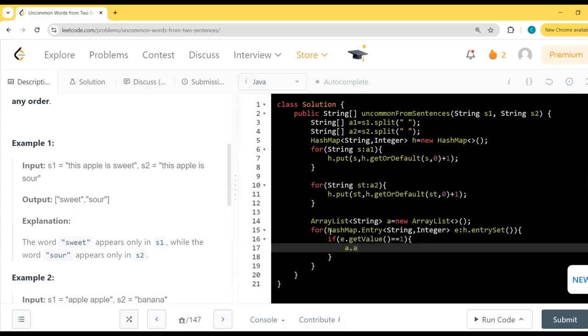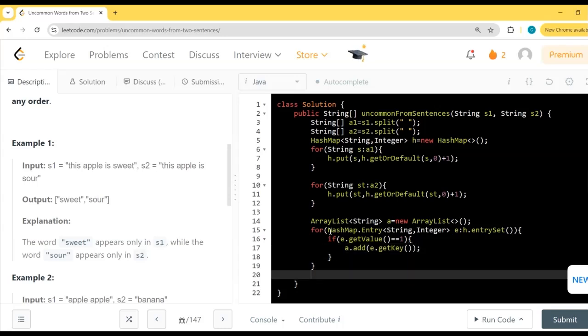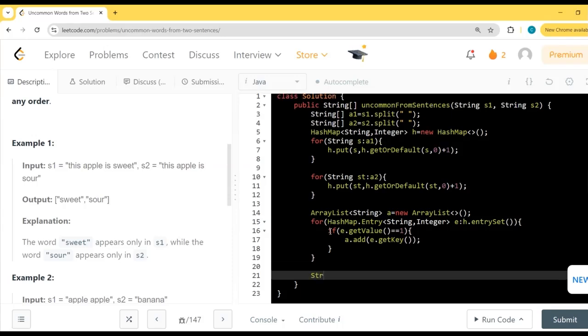So we can add to our array list e dot get key. So finally we can make a string array where we can use new string of a dot size.